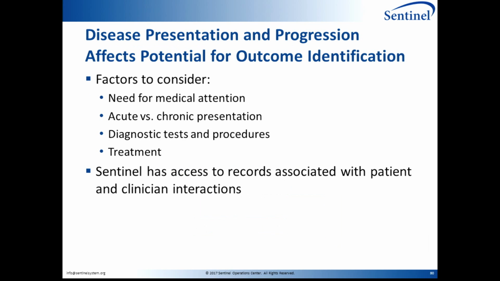Things to think about. Does the condition require medical attention? You know, the rash that I have that I don't go to seek medical care for isn't going to come to the attention of the healthcare system. It's not going to generate an EHR visit. It's not going to generate an administrative claim. One needs to think about the acute and chronic presentation of disease.